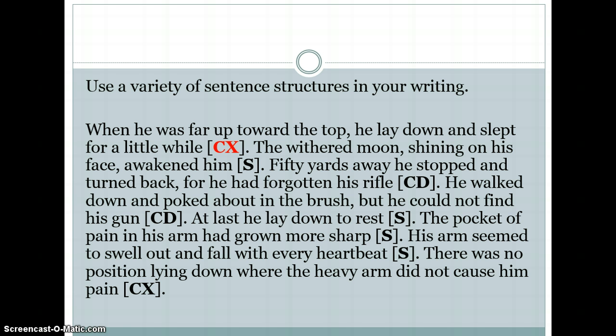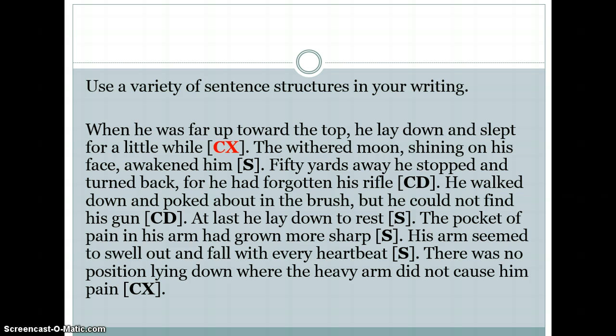He walked down and poked about in the brush, but he could not find his gun. This one works exactly like the previous one. Two independent clauses with a comma and a coordinating conjunction, but, in between them. At last he lay down to rest. Simple sentence. He lay. One subject, one verb.